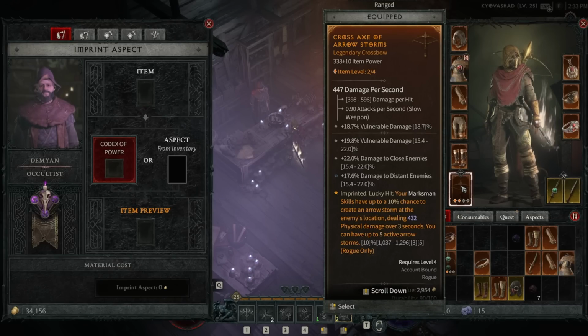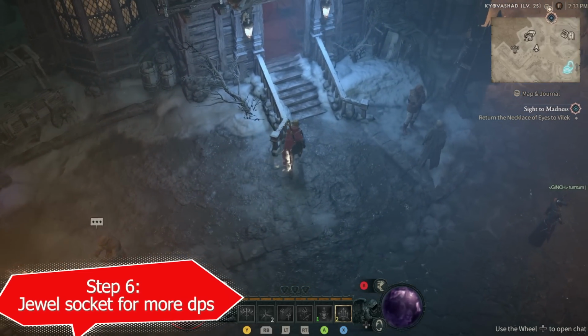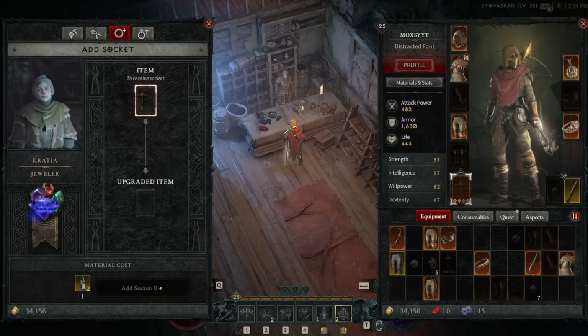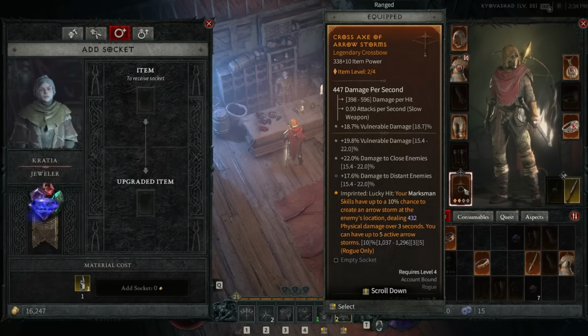This was a quick little tutorial guide on how to make super awesome weapons. The very last step, if you wanted to, because this cost doesn't actually change between legendaries and rares, is to add a jewel socket onto this. You could obviously do this before, but we could now add a socket onto this thing to give it a spot for a jewel or a ruby or whatever. I'll probably put more crit damage on this. And yeah, then you have your perfect weapon.